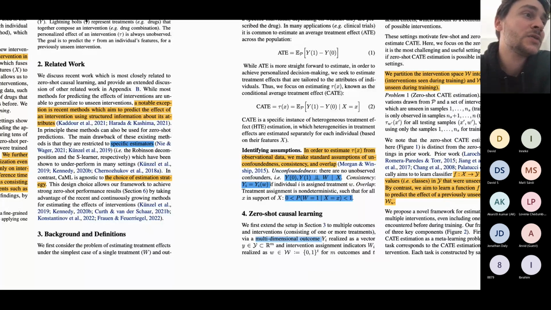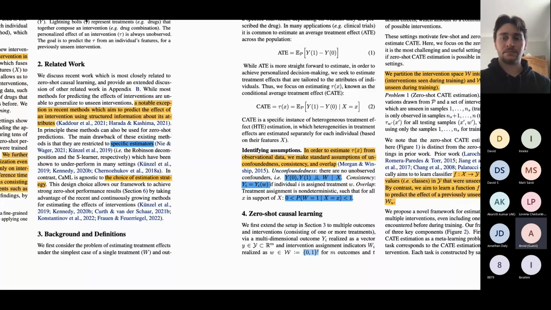And then also you have multiple different treatments. So instead of having a single 0 or 1 indicating the treatment, you could have T different treatments. For example, maybe you administer multiple drugs at once. I think the multiple outcomes might be useful for side effects, right? One Y could be a treatment effect, say, does it cure cancer, and the second one might be does it raise your risk of heart attack. So it does make sense to look at both of them sometimes.